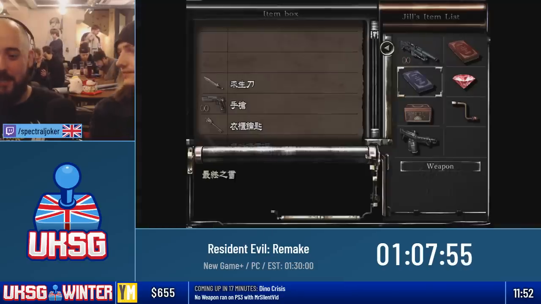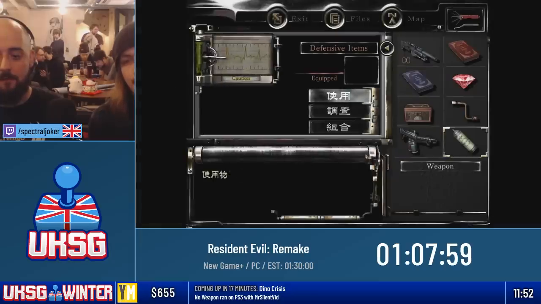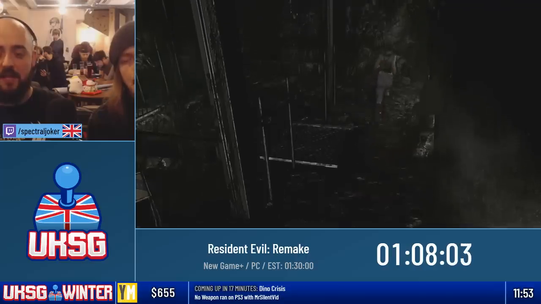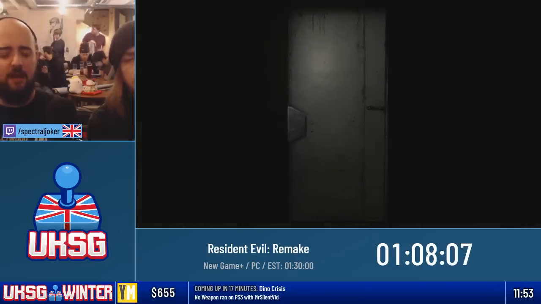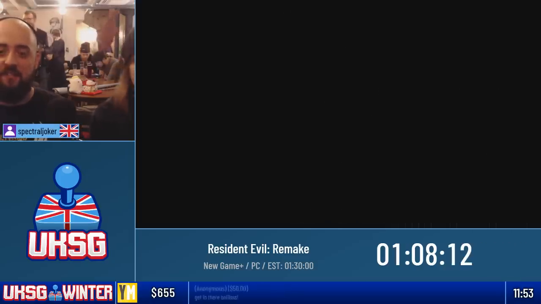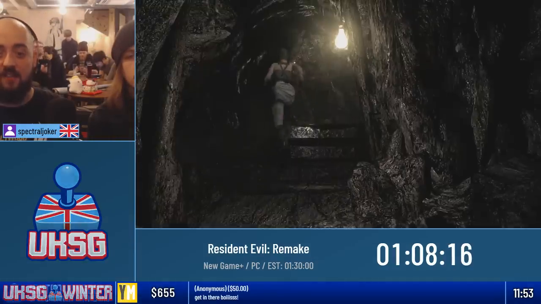Right, I'm going to quickly pick up a first aid spray here because I finally got some time to do it. I'm going to use that, and then we're going to carry on. So now we've got this lever, we can use it to activate a door lock, so we can actually get out of the caves and get the last item we need.